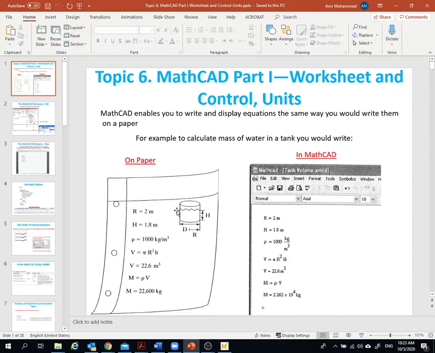And when I mark, for example, your math question, if I found one line before the other, I will assume you did it right, but the computer will not do that. So here you need to put some kind of logic when you write your lines. So this is an example of writing the mass of water.